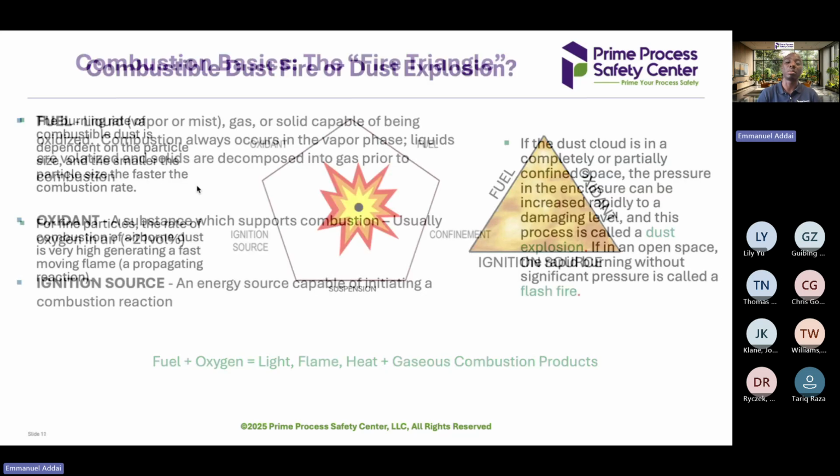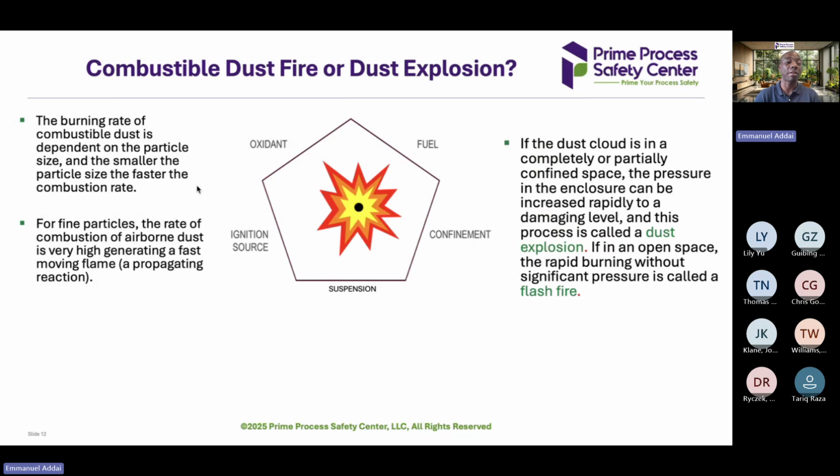However, when it comes to combustible dust, it goes beyond normal fire. The first thing is you need to have the fuel there, which could be your dust, maybe your sugar, your flour dust, and other material that can actually combust. The second aspect is you need to have your oxygen. The oxidant could be the oxygen in the air, and if you are not using oxygen avoidance as a basis of safety, or maybe you are not applying inerting in your system, automatically you have 21% of oxygen in the system to support the combustion.